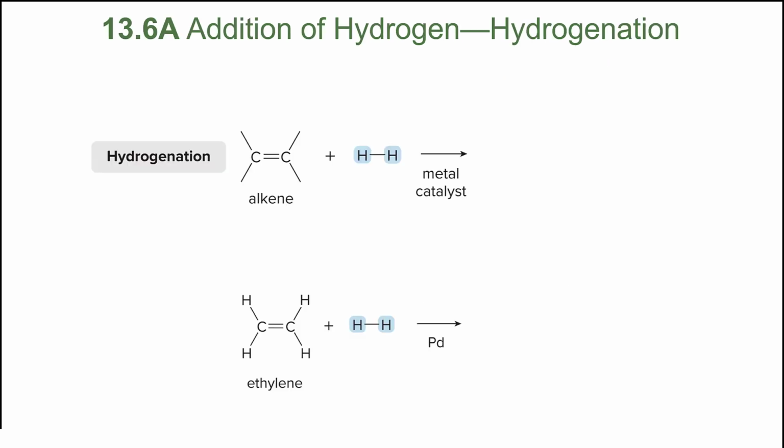So if we take a closer look here, hydrogenation is adding the H's across the double bond. So we get our alkene. So these lines can be any group. This is just a generic reaction. And with this reaction, we're going to add an H across the double bond. An example of this is with ethylene. We add H across there. And really, you could just draw this to show the H's are all there. Or if you want to see the hydrogens being added, you can draw those in. So H2 is added across the double bond, and we form ethane.